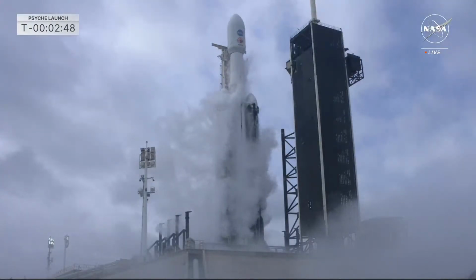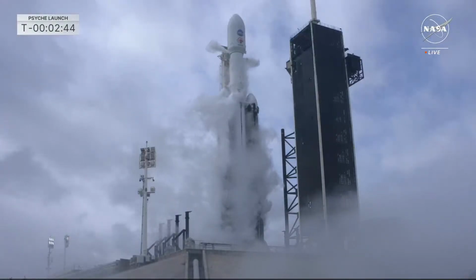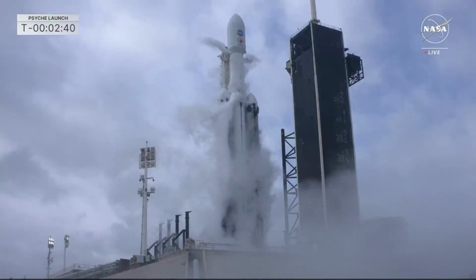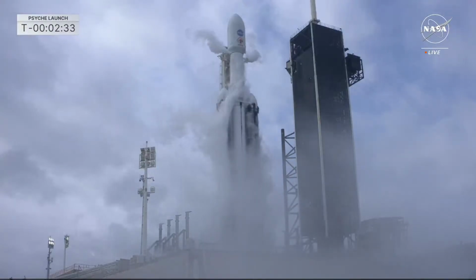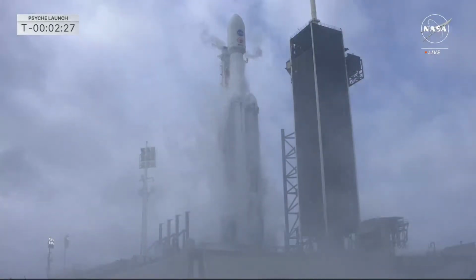And as we talked earlier, that center core will be expendable. We'll use all the propellants for Psyché today. And if you look at the launch vehicle, one of the unique things about that center core being brand new and expendable is you'll notice there's no grid fins or landing legs on that. And that is done on purpose to make sure we get the complete performance out of that center core for that trajectory that Jarmaine talked about to allow Psyché to perform its mission. Always good to save some mass when you're flying a rocket to space.